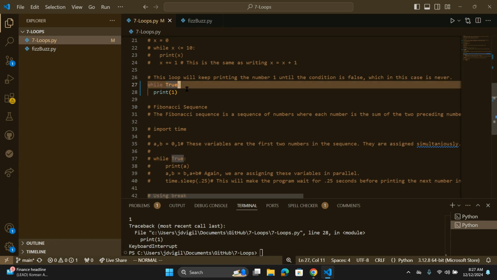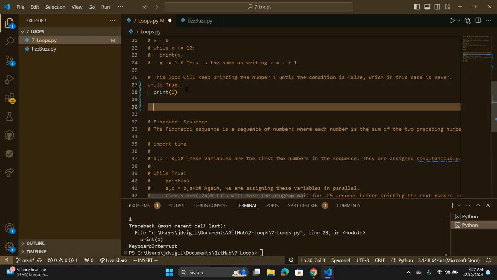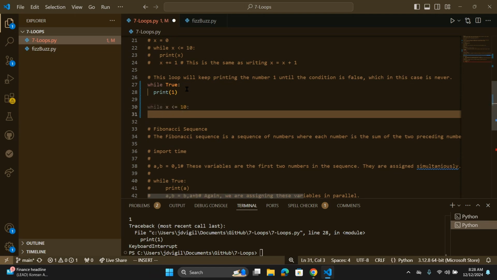Another infinite loop that you might see is, let's say while x is less than or equal to 10, just like this other loop up there, we're going to print x.